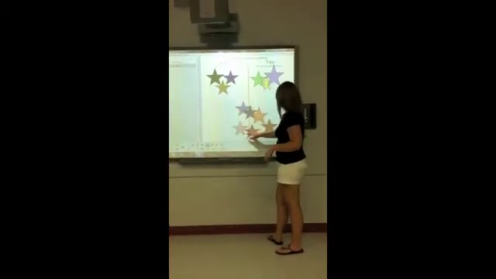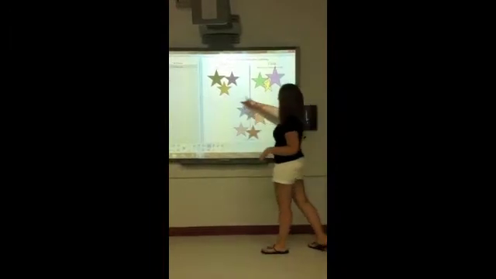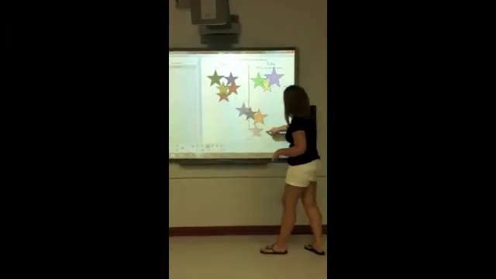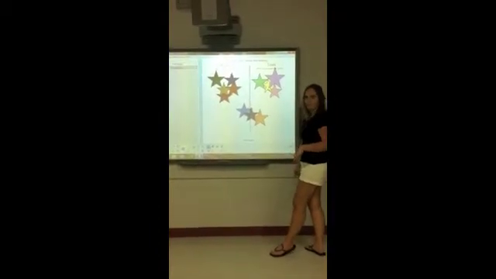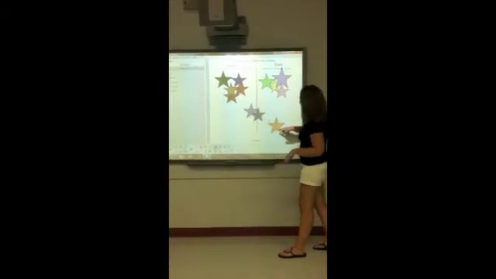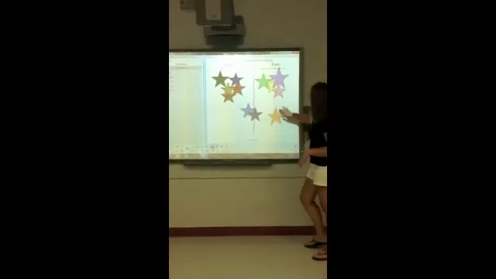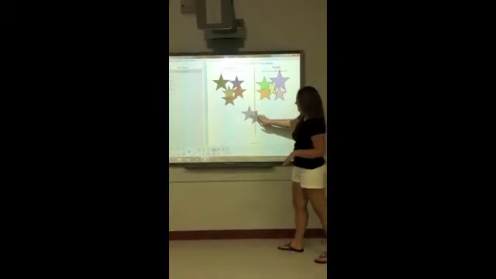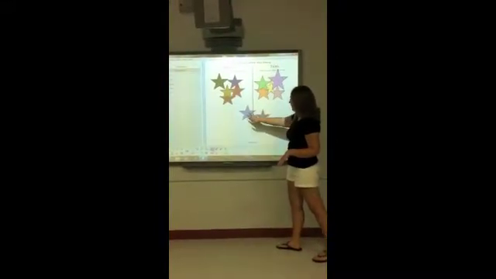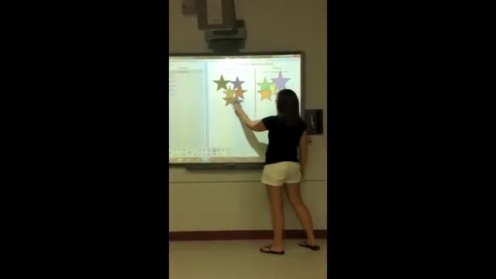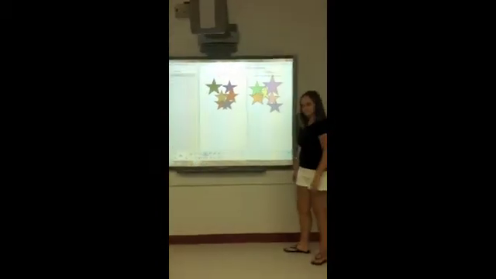Here, we have reds. We have two of them that became darker red, therefore we know that we added black to them. And here, we added white to the red and it made pink, so it's simply a tint of red. Here, we have orange, but it's a lighter orange, so that's going to go under our tints because we simply added white. Here we have two different blues. We have a light blue, which means we added white, so it's going to go under tints, and a darker blue, which means we added black, so it's a shade.